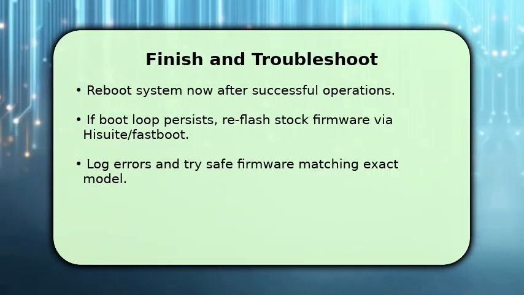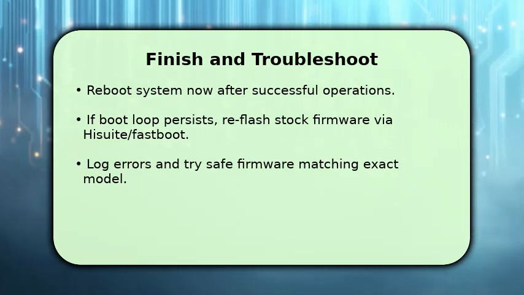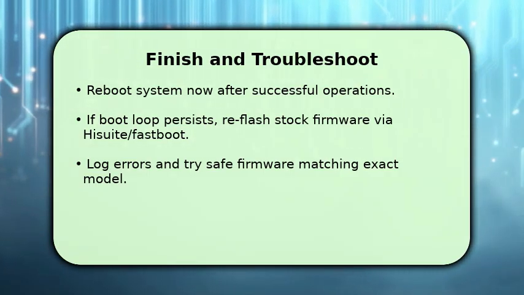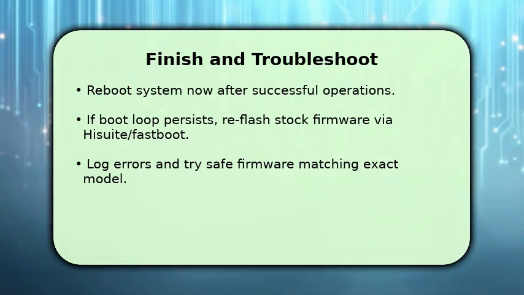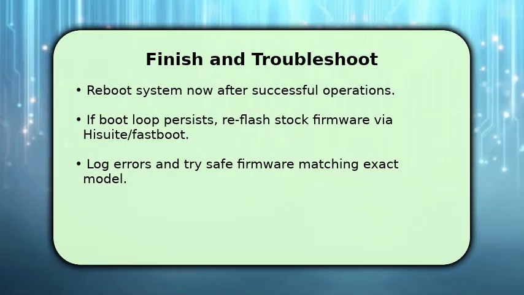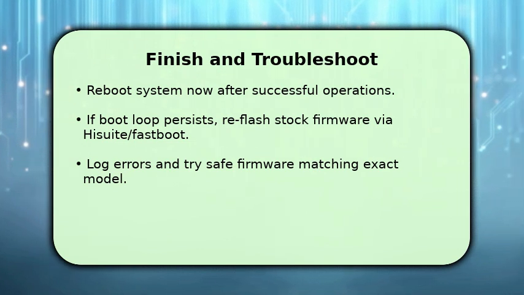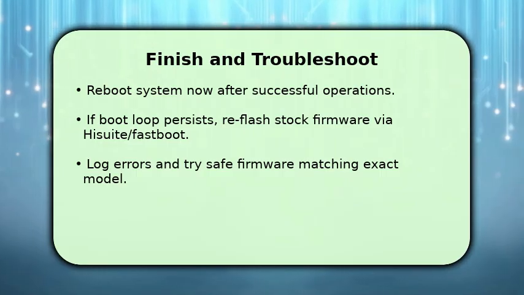If the device still loops or stays in recovery, reflash the stock firmware that exactly matches your model using HiSuite or Fastboot. Mismatched firmware causes persistent failure. If that also fails, collect recovery logs or error codes and compare them to known fixes. This single troubleshooting tip often reveals whether hardware failure or a corrupted partition is the root cause.